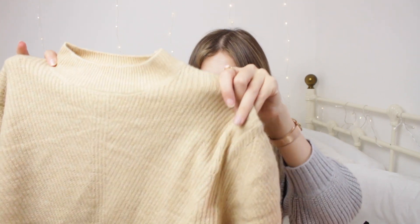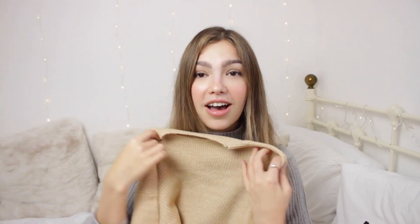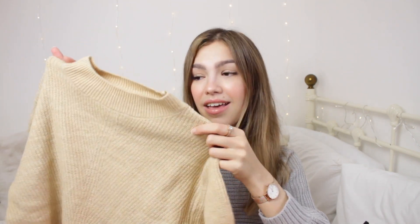Next up is this really cute, quite basic little mini camel jumper. I love the colour so much — it's got a little balloon sleeve effect as well. The colour, the softness, the fit, the shape — absolutely perfect. It's such a good basic to wear with jeans, leather leggings, anything. I'm trying to decide if I need it. I have quite a few long sleeve tops in this colour but not a thin jumper like this, so I definitely think I might want to keep it because I think I'll wear it so much.